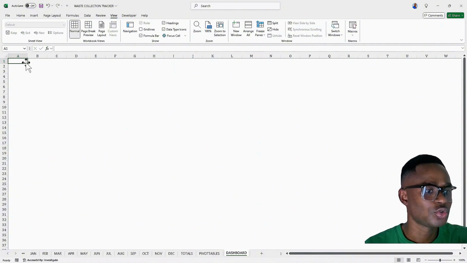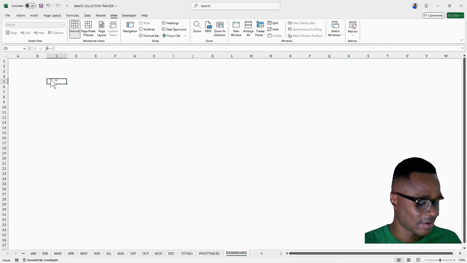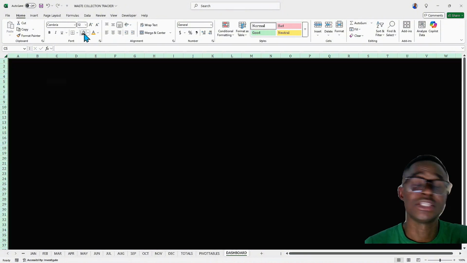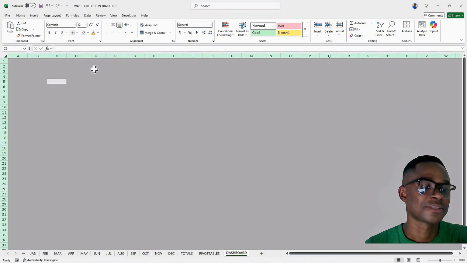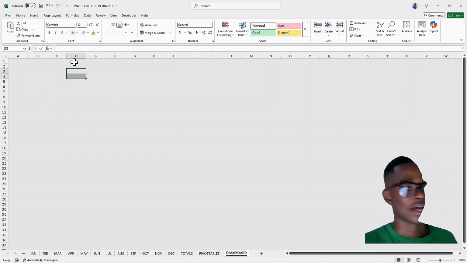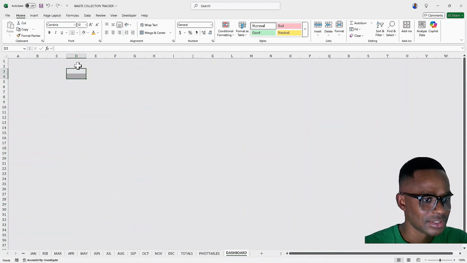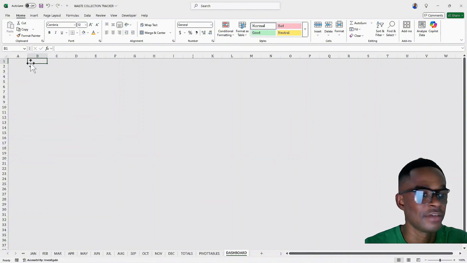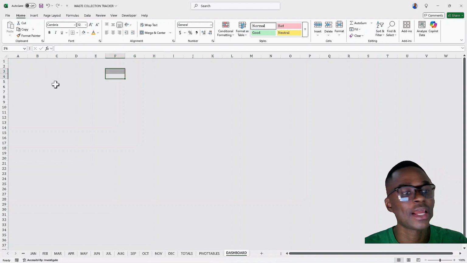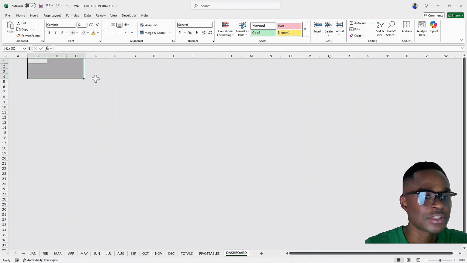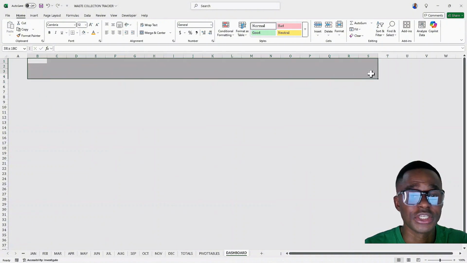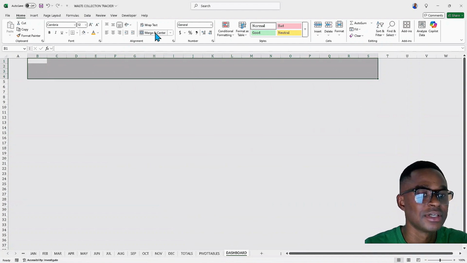Then the next thing to do, obviously we can always change the entire background color by simply selecting the entire sheet, then changing the background color, but I would like to have it as this. So I'll simply change the color to ash, or is it gray? I think it's gray. So with this, now I would like to bring in my heading for it. I'll simply select this entire cell over here. Obviously, you can always include a shape over here, but I would like to have it as a cell. So I'll simply select the entire cell and let's merge it.